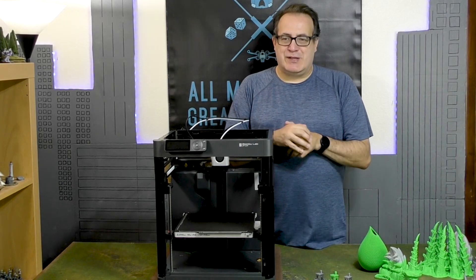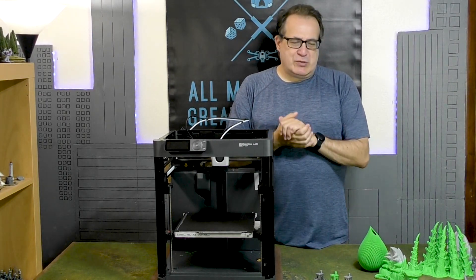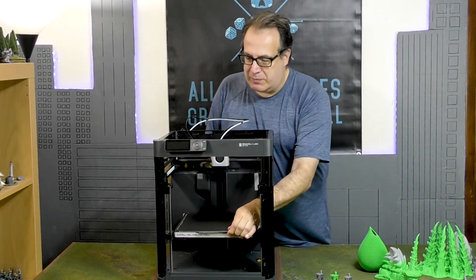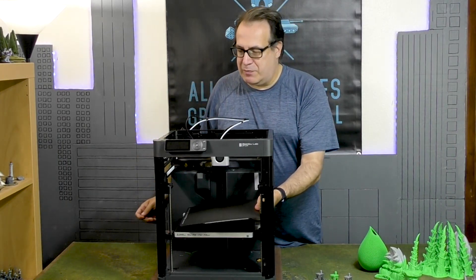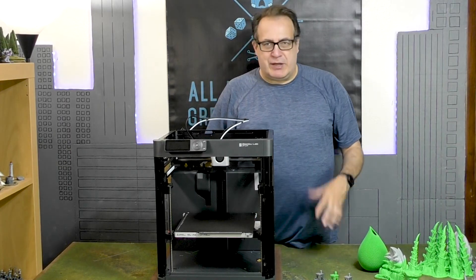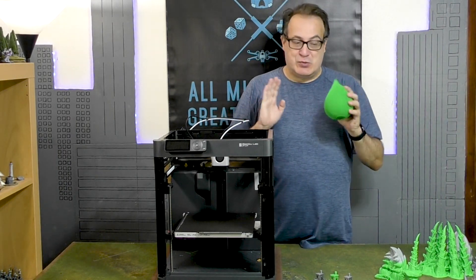I want to show off this machine particularly for miniature terrain application. I haven't tested how detailed I can get printing tanks or similar items, but I'm going to do some tests. The machine also comes standard with a magnetic build plate — I can pop it off, flex it to release the completed model, then slap it back down easily. It's a textured build plate so the item sticks adequately — not too much and not too little.